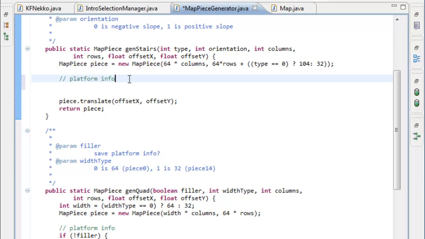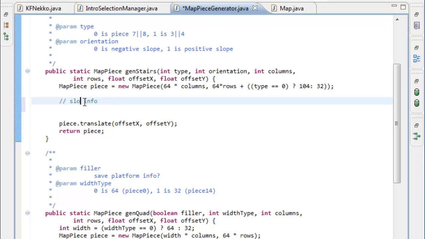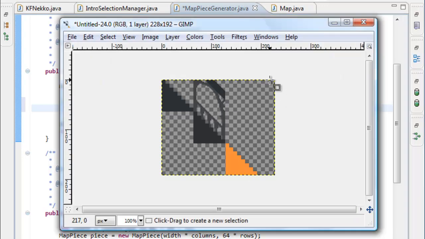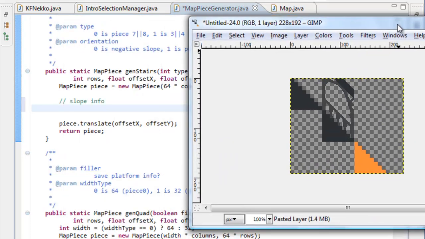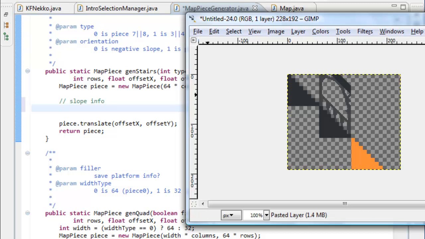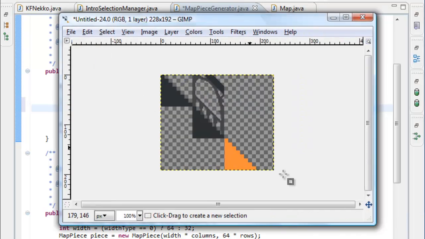This has to save platform information, or rather slope info. So the slope information, we need to know where we're going to begin. Well, we only have one slope, so this is the entire thing right here.